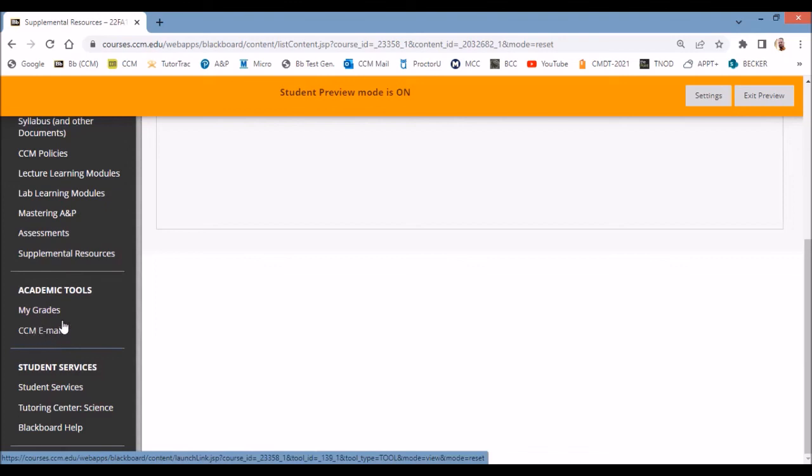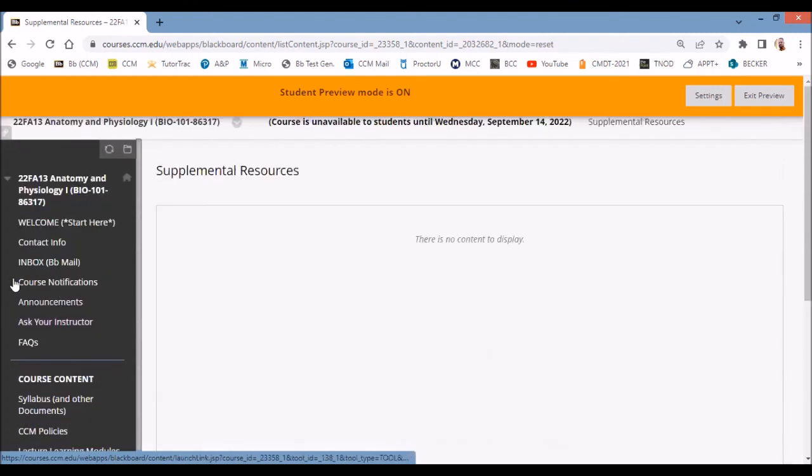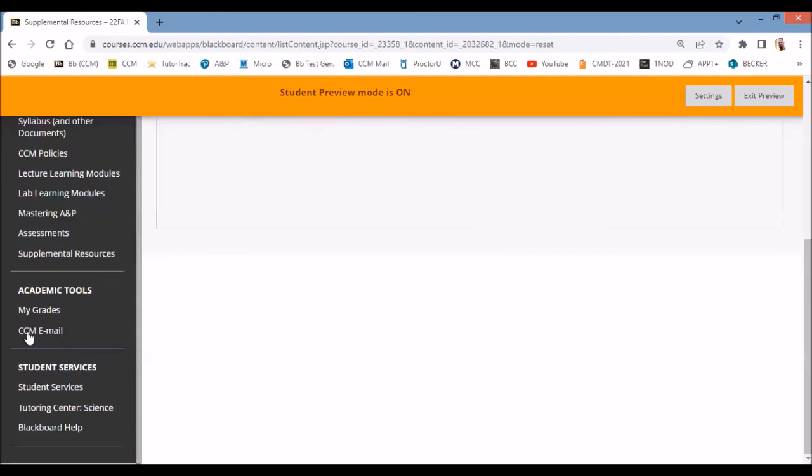They put the CCM email in here. Do not, I repeat, do not email me at this place here. All right, this will just be thrown in with all my college email, and it'll get lost. And there's going to be like a long delay for me to get back to you. The best place, the only place, is up here, the inbox Blackboard mail. That's the place to get in touch with me. And then there's other information here about tutoring that you could look up. It gives you information about when tutoring is and so forth.